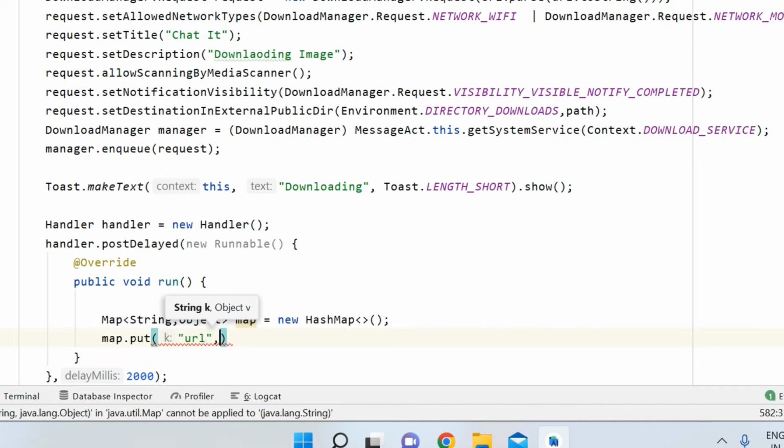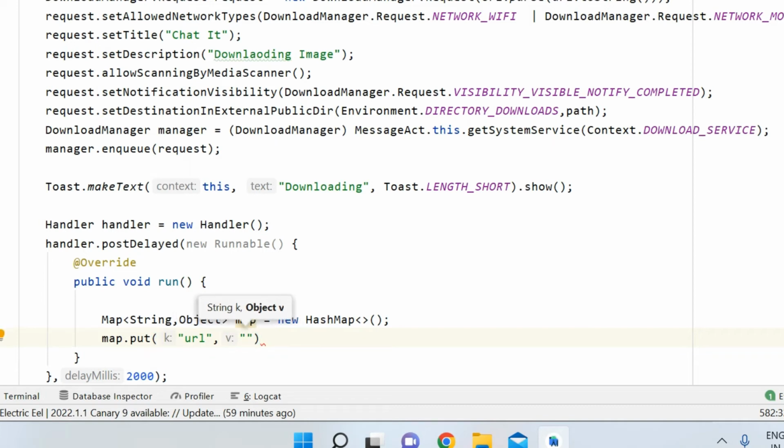URL, and guys, in this value you just have to give the correct path that will be used when we retrieve the image from local storage. This path is stored in the database. So when we retrieve the text messages, we will retrieve this path. Instead of retrieving the image from the server, we will simply pick that image from our local device and show it to the user. That is the easy way. Now you have to give the path very carefully.